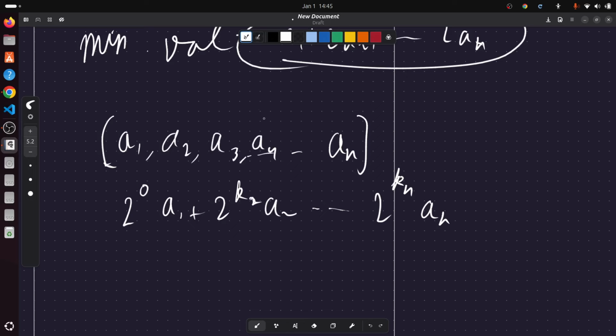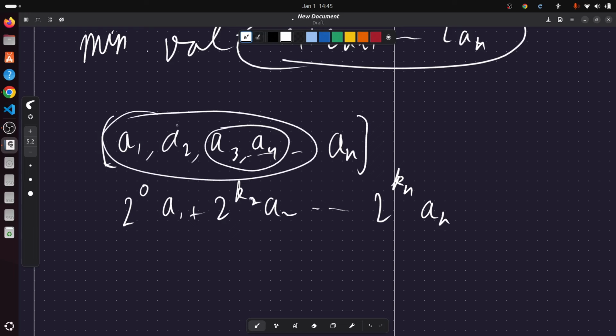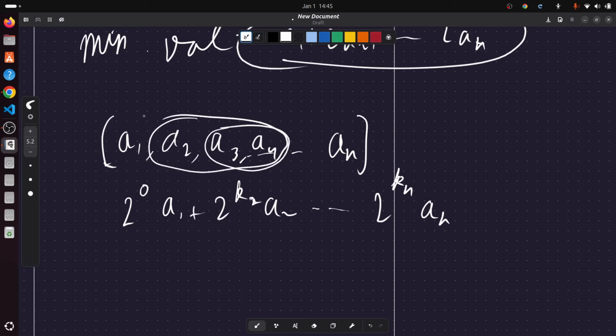Like there were 4 elements, then if we combine these two, so now there are only 3 elements, and then if we combine these two as well, only 2 elements are there now, and then we can combine these two, only 1 element is there. So basically this A4 can only combine 3 times with the previous elements, right? Because there are only 3 previous elements.